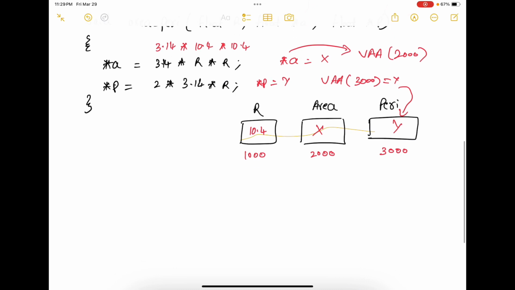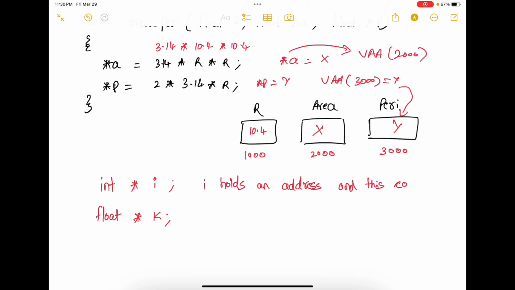The important point to note here is the difference between int star i and float star, let's say, k. So int star i indicates that i holds an address and this address contains an integer.